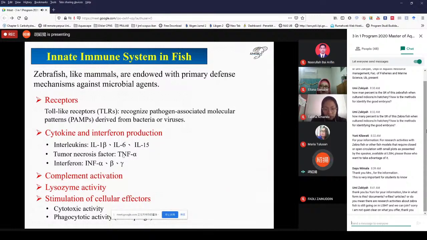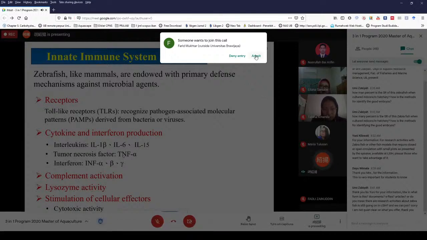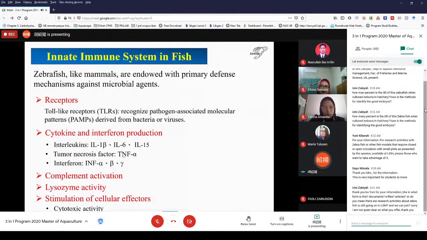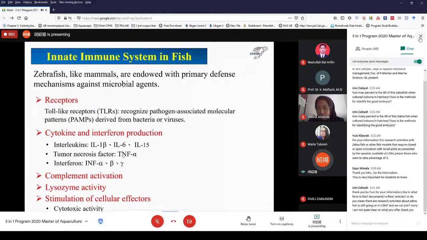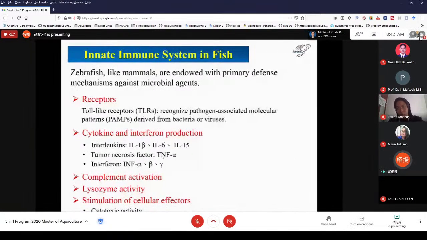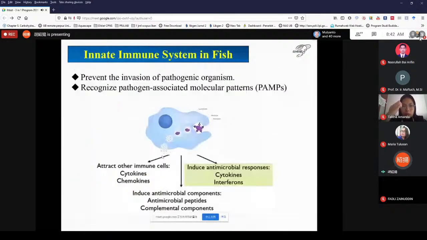So you can imagine that here the receptor also plays an important role. For example, I think maybe all of you already know the toll-like receptor. Toll-like receptor, for example toll-like receptor 4, can recognize gram-negative pathogens. And some toll-like receptors may recognize viruses, or single-strand DNA, or RNA, or double-strand DNA. So different toll-like receptors recognize different PAMPs. So if we understand the immune system, then we can do our study case.